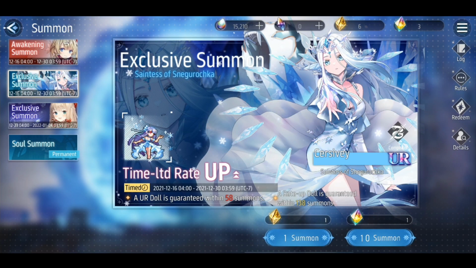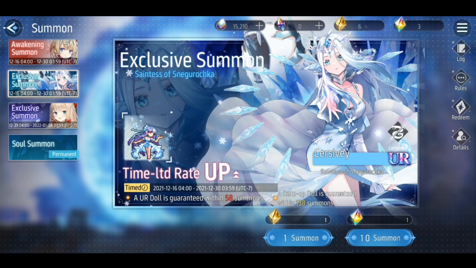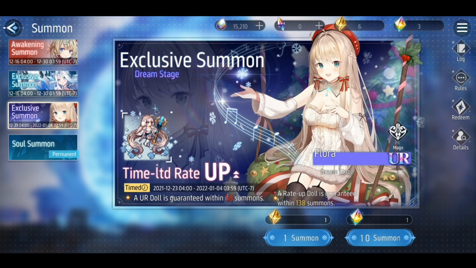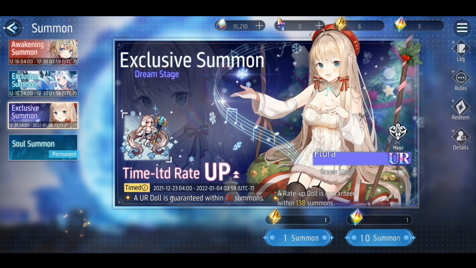Alright, now that we have some sort of understanding of these two characters, now it's pretty much the hard-hitting question. Assuming you're free to play like me, which one of these characters would you go for? Now, first things first, the banner that Cersivey is in will leave on the 30th of December, whilst Flora will leave on the 4th of January.